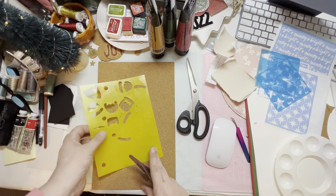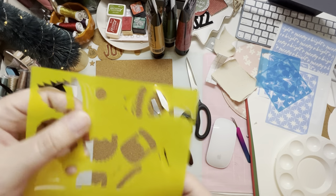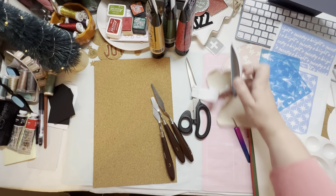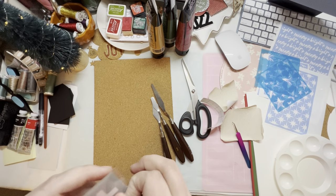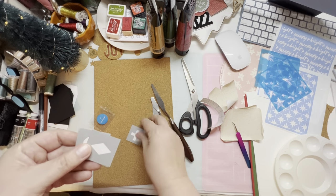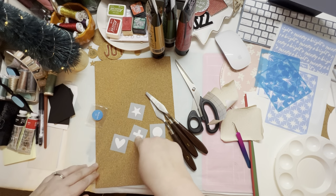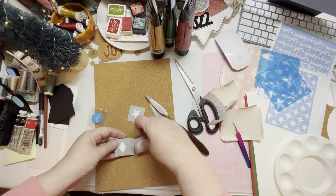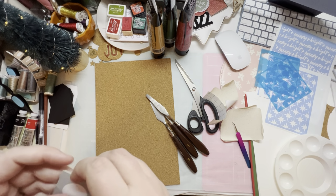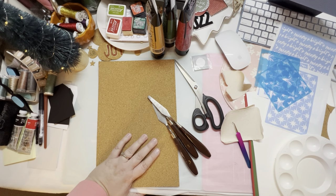Sorry about all that racket. Santa, I just don't think Santa's gonna work. It's so thin right there. I have some ideas though for these. So, stand by. Let me move that out of the way. And then I never did look in here to see what these are. These are little screens, like screen printing or whatever. Let's see, we got a star, a diamond, a heart, a circle, and a cross. So those are options. And then I do still have my Christmas trees, the wood grain, and I think that's all.